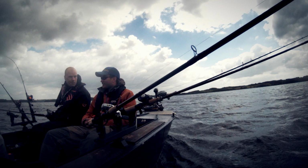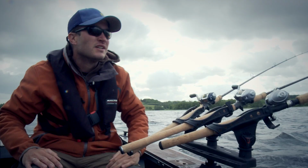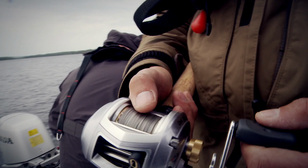I'm trolling for pike with Christian Møller from Denmark. Christian has a great amount of experience fishing with this particular method over large water masses where he works several lures in different depths. We're fishing with three rods on each side of the boat, and four of the rods are fishing with a side planer, which is mounted directly on the line. This way the lures spread out to the sides and we can cover a very large area.